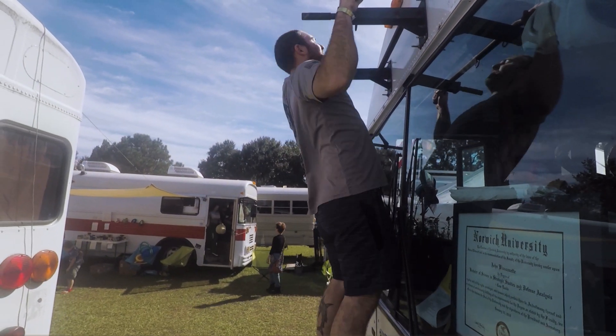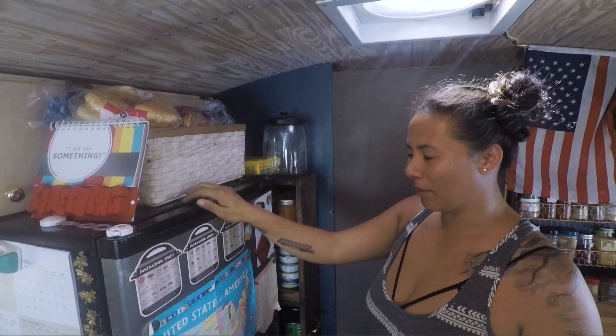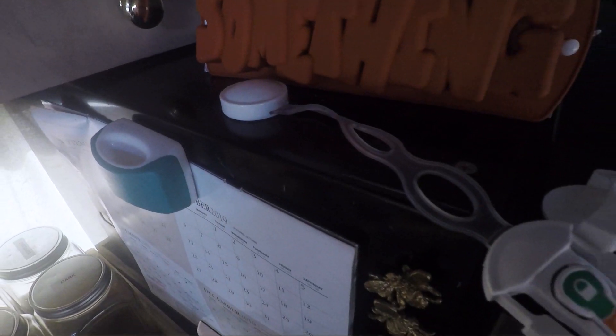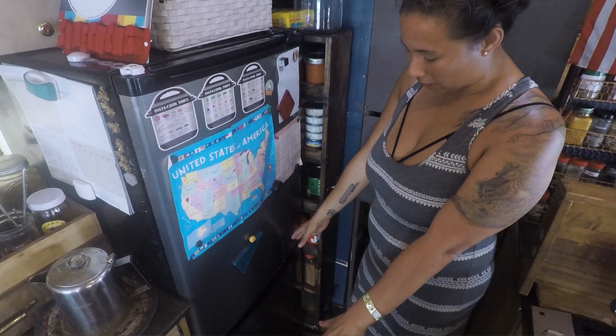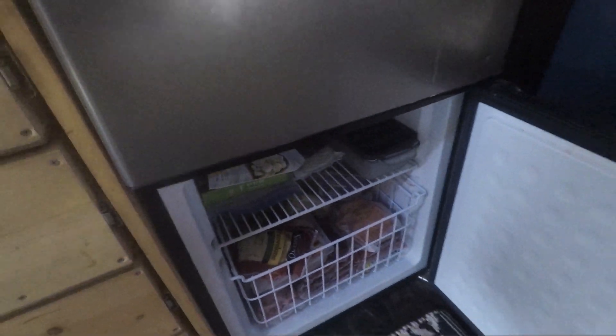How do the finances come in to support this lifestyle — food, gas, everything? I was formerly with the Marine special forces community. I got out, I have a Veterans Affairs claim, and that is a stipend every month that I receive. That essentially covers us, and everything on top of that is additional savings put forth to fun activities. We decided to get an apartment-sized fridge with the freezer on the bottom so I can access everything I need. This freezer is pretty awesome — it can hold a half a pig. I butchered one, put it all in there, and it's safely frozen away.